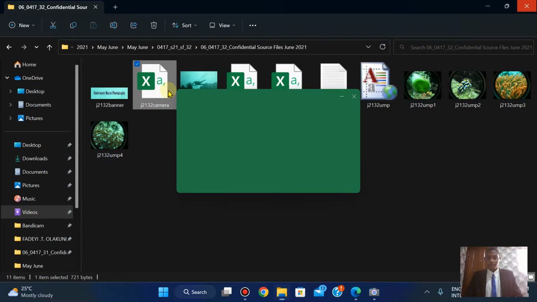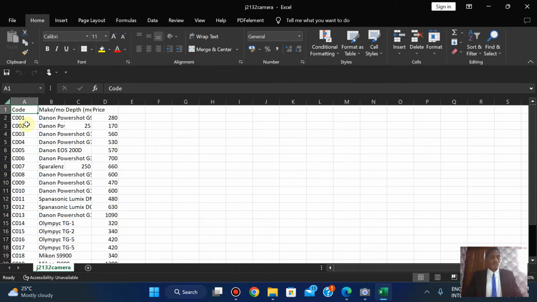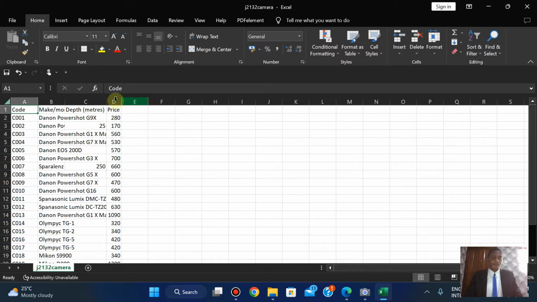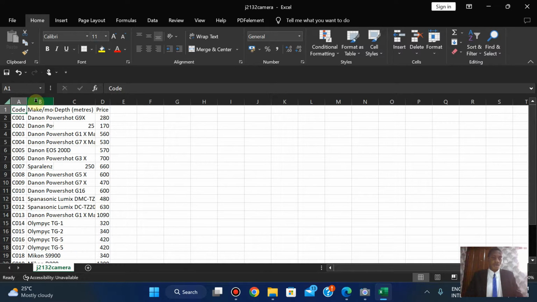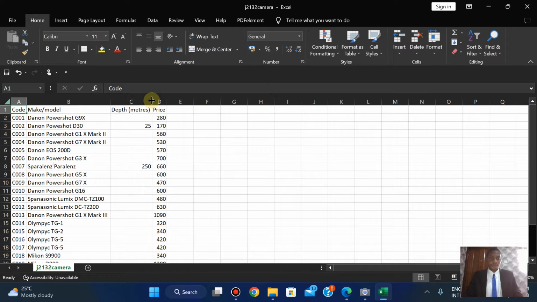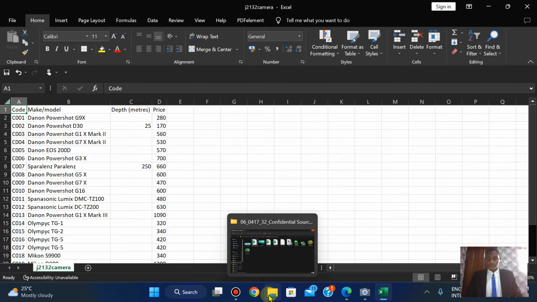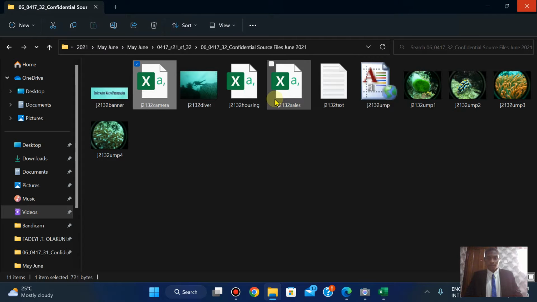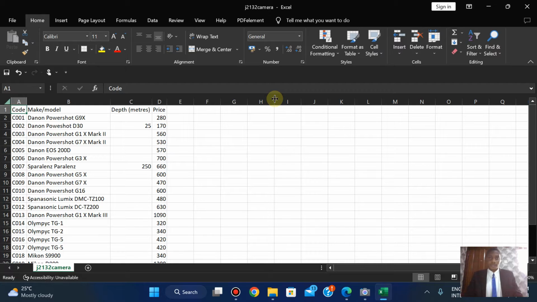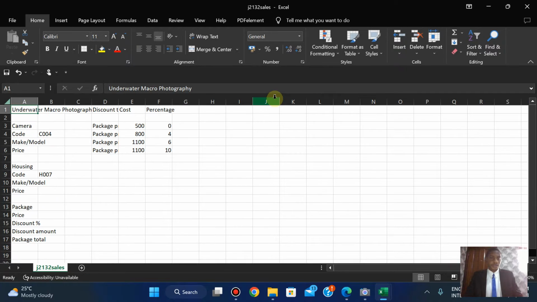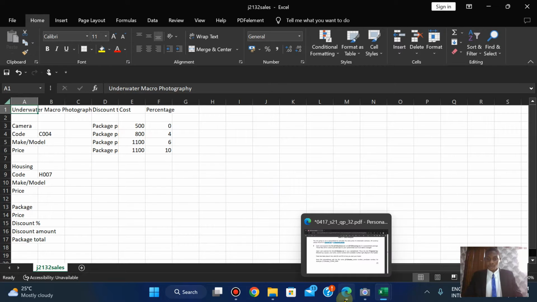Okay, cameras. I'm going to adjust it. This seems to be a VLOOKUP. And I think the sales are what we're going to be working with.